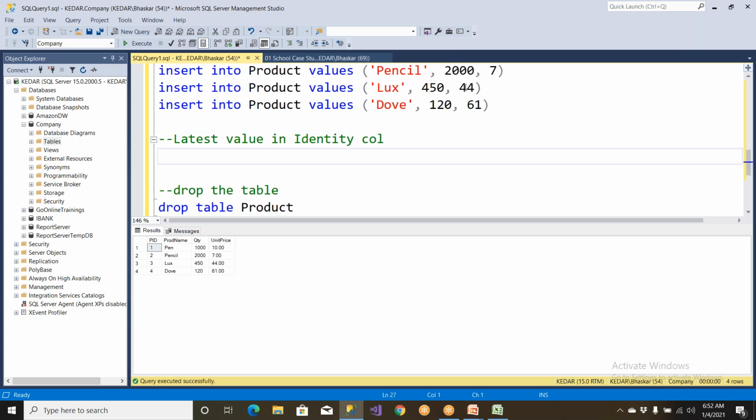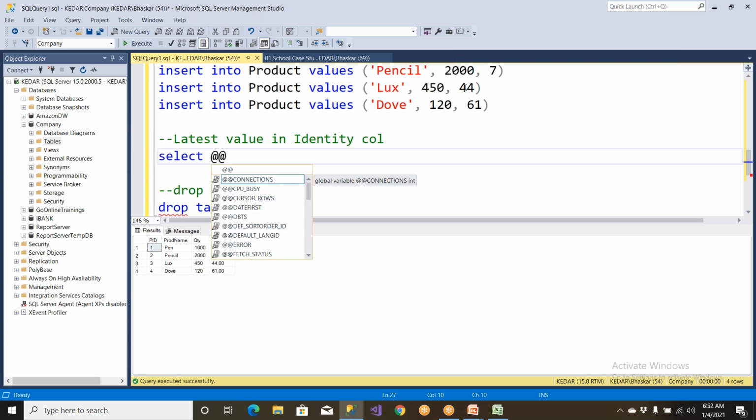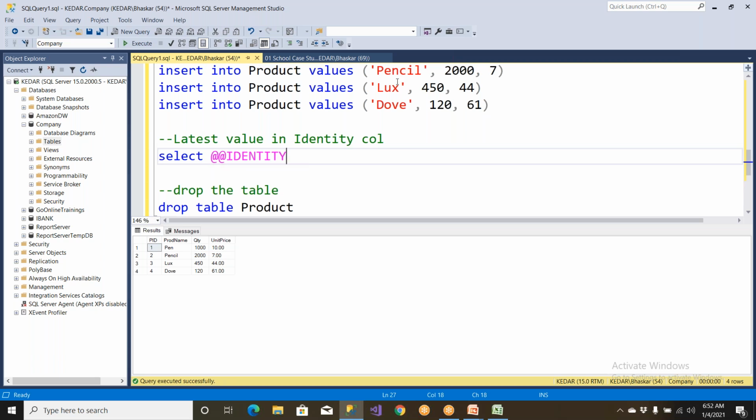Okay. So there is a command called select @@identity, which will give you the last inserted identity value. Okay. Last inserted identity value.